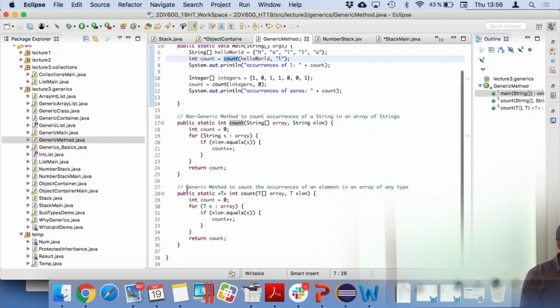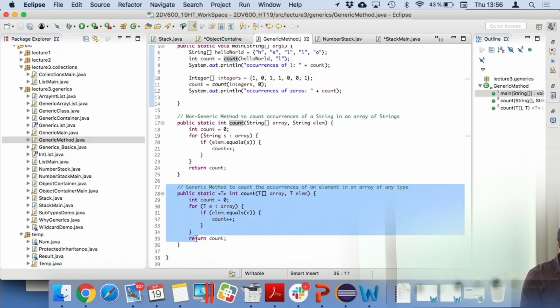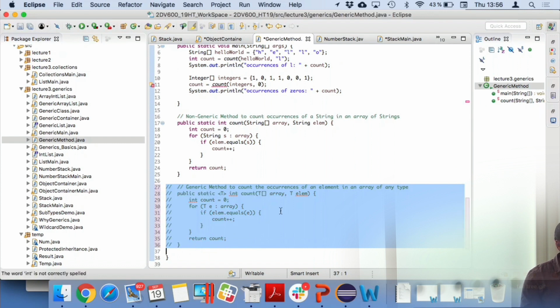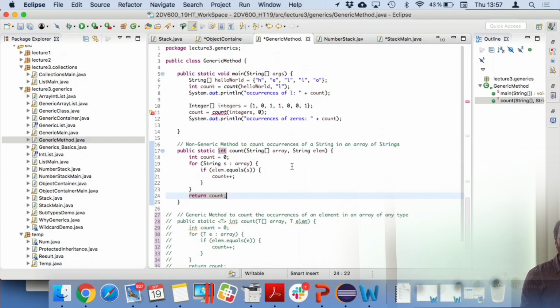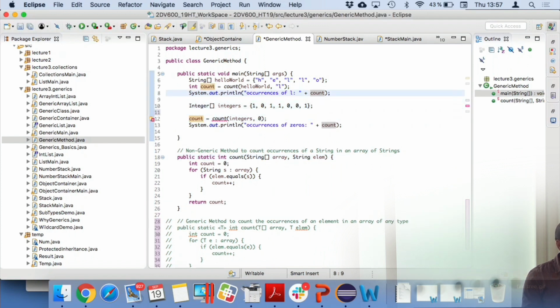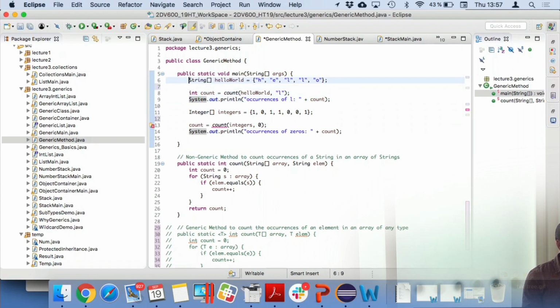So for example, if for a while I comment out the generic one over here, the generic method is no longer part of this code, and I have two types of arrays: the first is of string and the second is of integer.